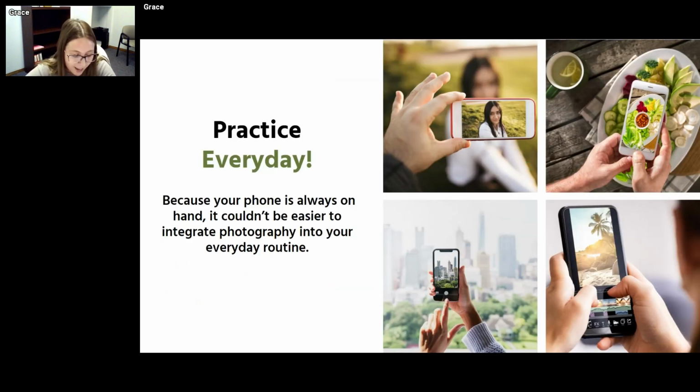Lastly, practice every day. Photography is an art, so keep that in mind. An art form thrives through consistent practice and dedication to it. Whether you're a photographer to enhance your small business or for personal satisfaction, engaging in daily photography exercises on your smartphone is a straightforward and effective way to approach and really advance your skills and your creativity.